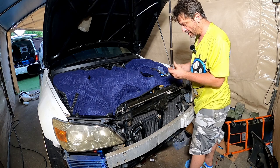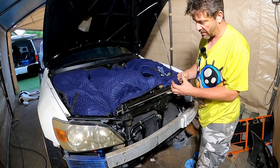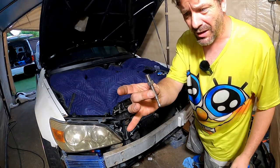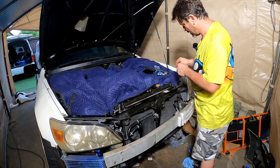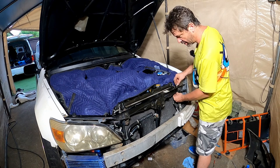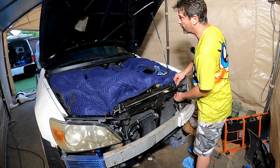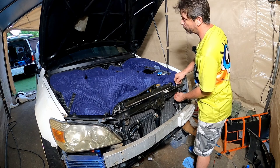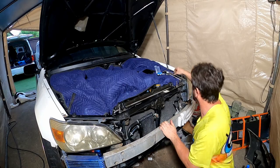Just put some bonnet pins in — thought I'd knock this out in like 20 minutes. Nope. Cut that to size. Well, I don't know if it's to size yet actually — I've been back 20 times. How can I possibly say that it's close? This is Garage K after all. Nothing ever happens the first time. That's why I'm cutting this twice. Need to cut it again. Of course.